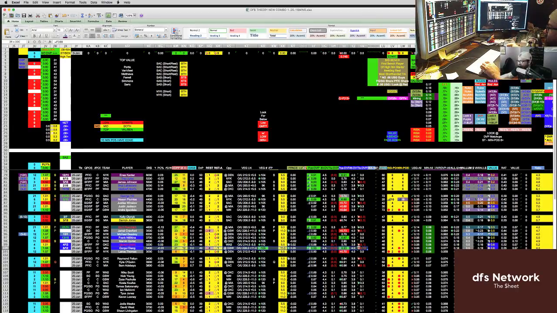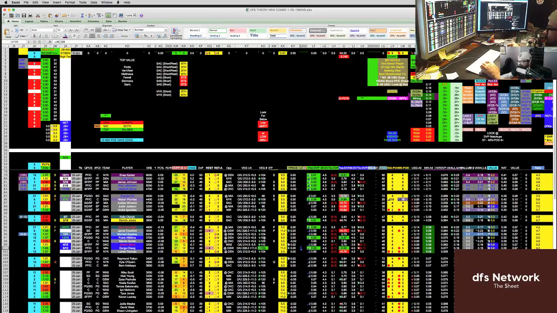George Dieng. He would probably be my second. This is kind of more of a GPP play. If that game gets out of hand, I like him more if Butler's out. But again, $3,400. Worst case, he gets you 12 points and it doesn't kill your lineup. At $3,400. But he could have a big game, especially if Butler's out.